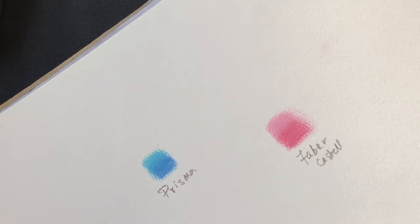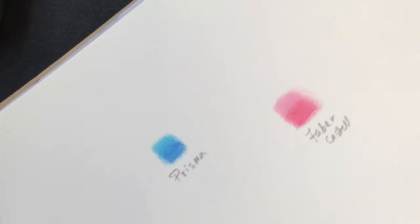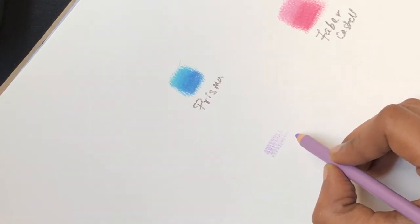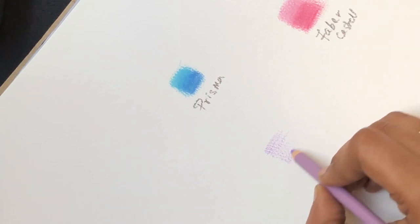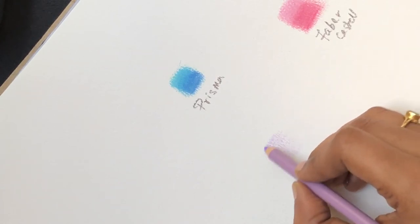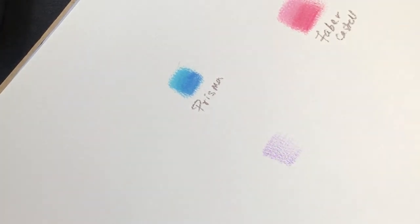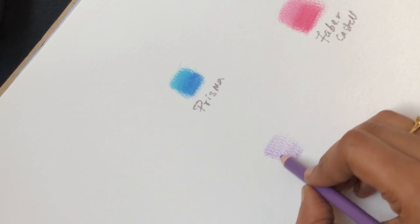Let's try out another color of both the brands. Now I'm taking Prisma. Slightest pressure given with your hands, very slightest pressure. You don't have to work with the pressure on your pencils. And the lighter you give shades and the layers, you can add more and more.